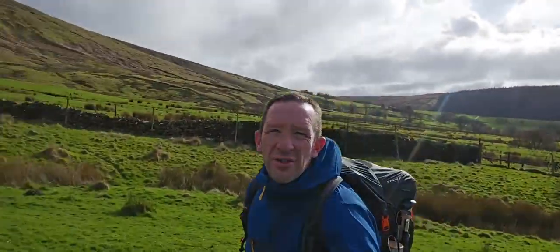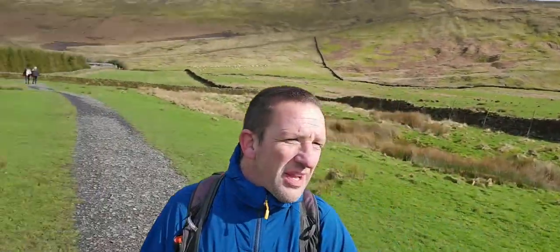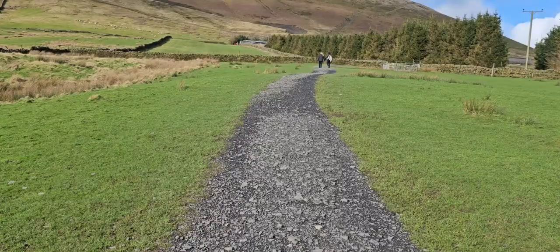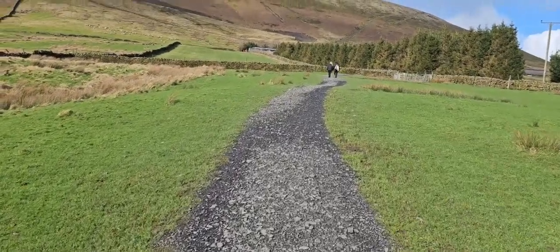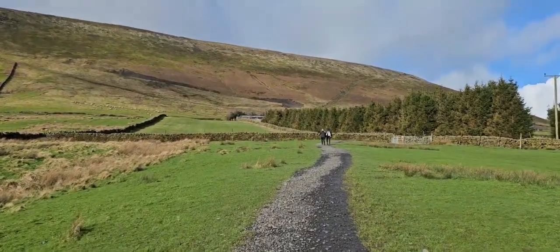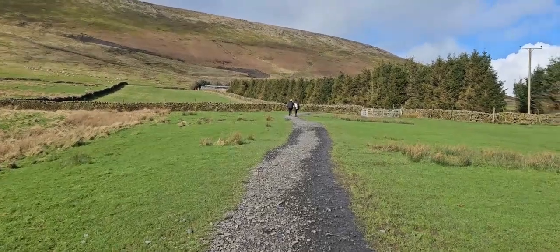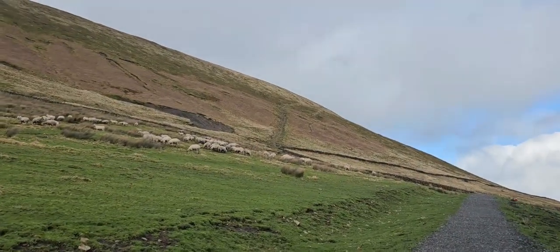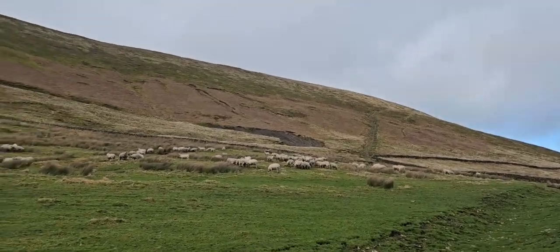Really enjoyed it. Great views. The weather's been really nice. Paths are brilliant so far. Nice gravel paths. It's hard to tell, but you can kind of make out the path up, I think. So you can start to make the path out now.